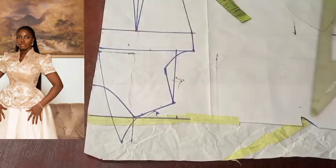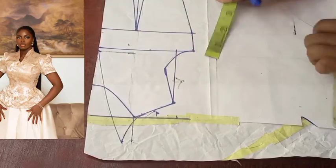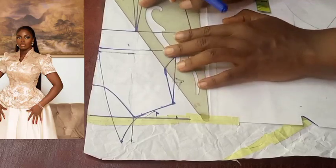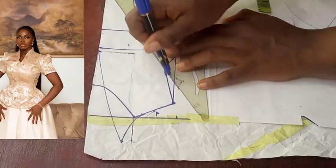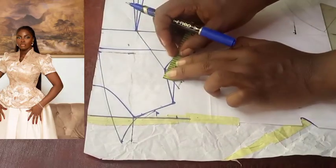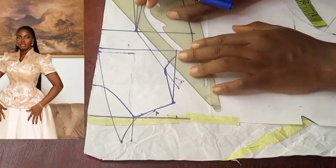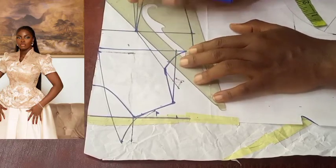So we're going to be working on an armhole princess dart. I'll connect on a straight line from the bust point to the midpoint of the armhole. Now to tighten this armhole, I'm going to tighten by 1 inch. You could do 1.5 inches also for an adult. And I'm going to be connecting it on a straight line also.